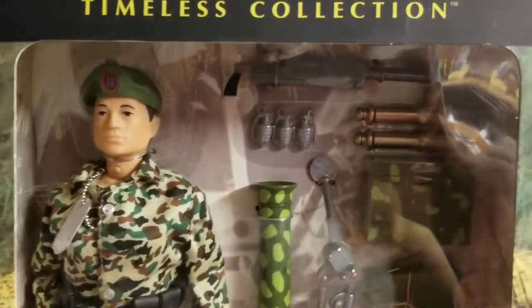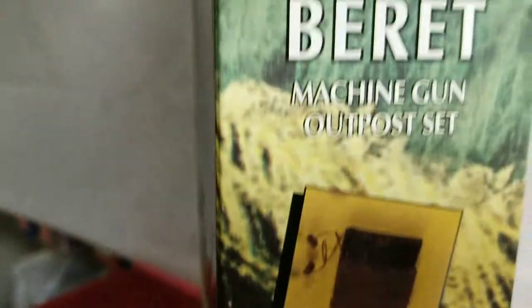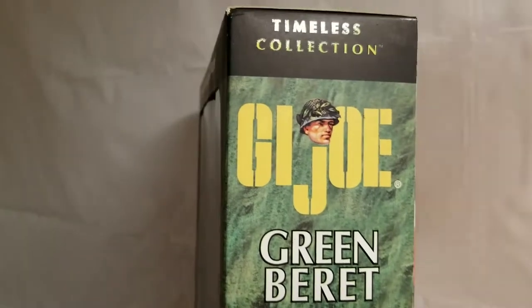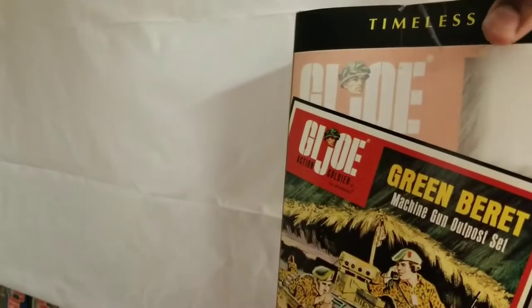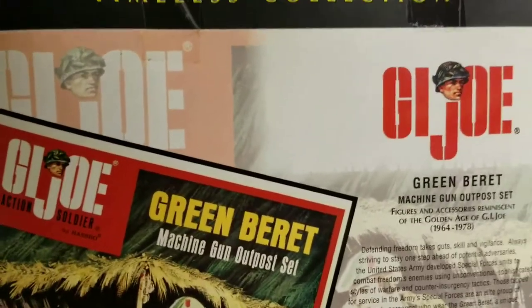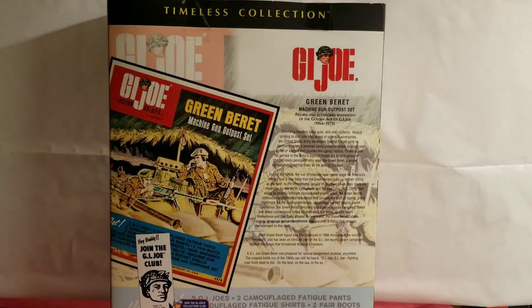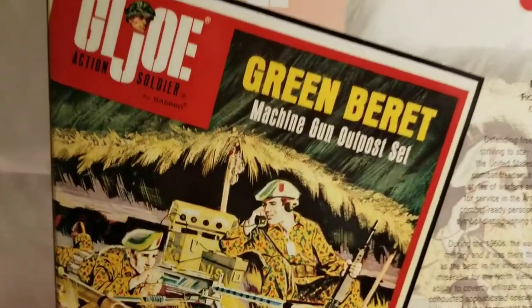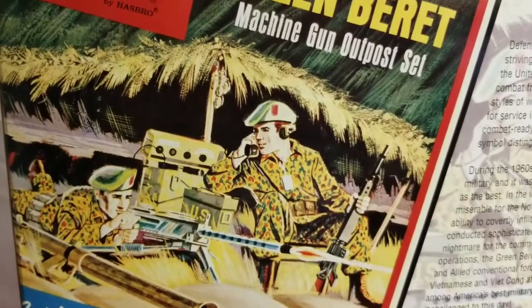Let's turn this box around. Turn to the side here. Here's the side of the box here, just showing you great pictures of some of the accessories there. The box art was done beautifully. Everything about this box was remade, replicated to the actual box. And we'll give you a blown out shot here of the box. Beautifully done. And here's the picture of the machine gun outpost set Green Beret. This is his setup.